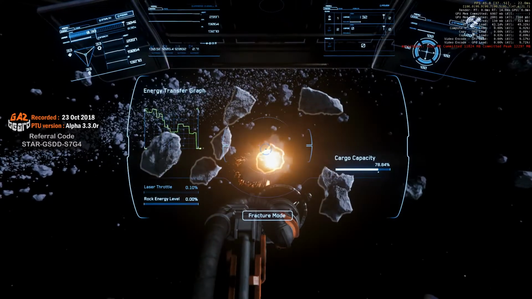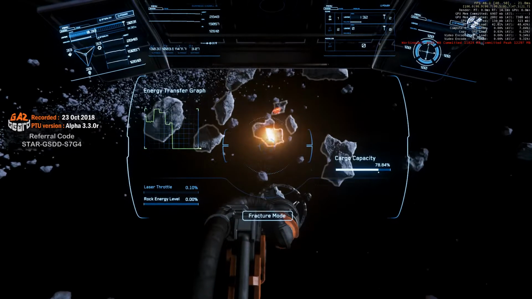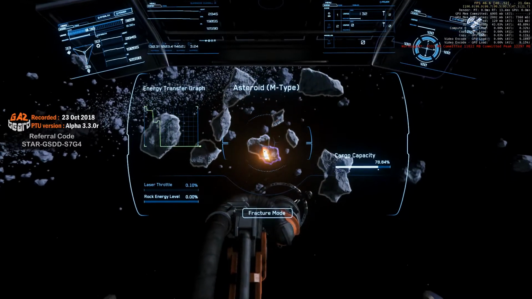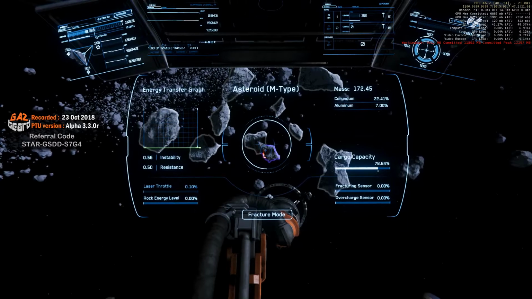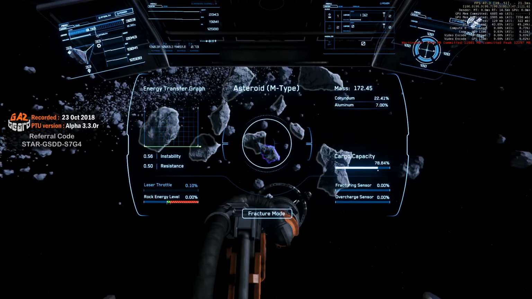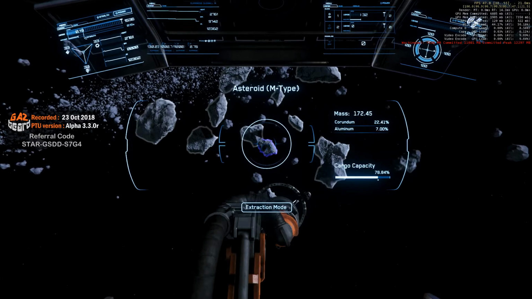Dropping the energy, sorry, the laser throttle quite dramatically there as the rock energy level approached the red. Let's do this first rock that's coming towards us. That's a 29, almost 30% rock, so go to extraction mode, right mouse button.